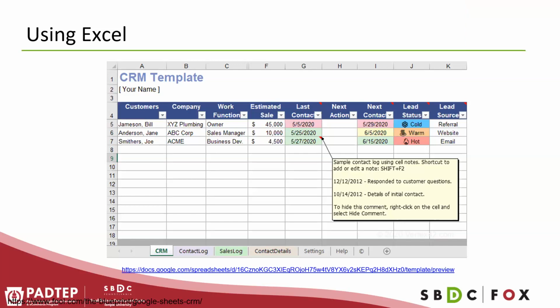The next question is, is there a CRM system that is easier to start with than the others? That's a great question. It depends on your comfort level with technology. Salesforce, definitely stay away from. That becomes very, very complicated.